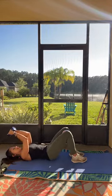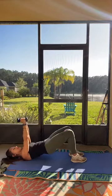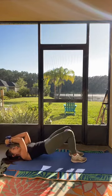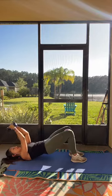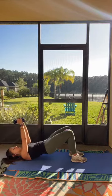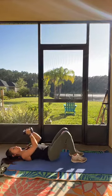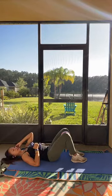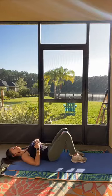Let's do it. Stay up here. We're going to bend and straighten those arms for 5, 4, and 3. Slow, controlled. 2. Hold it here. Breathe. Go all the way down. Slowly bend the elbows. Lightly place those weights onto your chest. Be very careful with your movements. Okay? We don't want injuries.